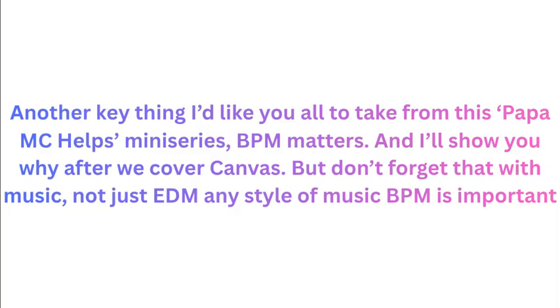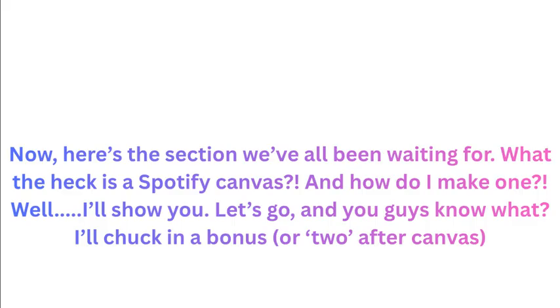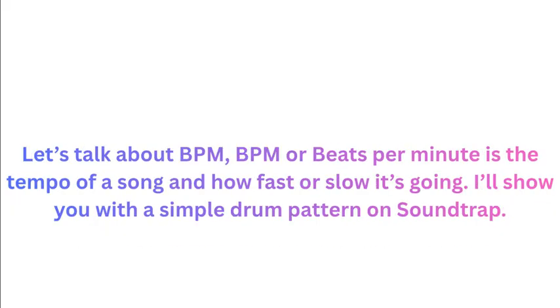and I'd like you to take all that BPM matters, because I showed you a simple drum beat with multiple different BPMs. Now in episode 4, I will have the different BPMs on my Google Drive, so I'll show you again. I showed you how to create a canvas and what a canvas was. Here we go, the simple drum pattern on Soundtrap. I showed you about BPM.